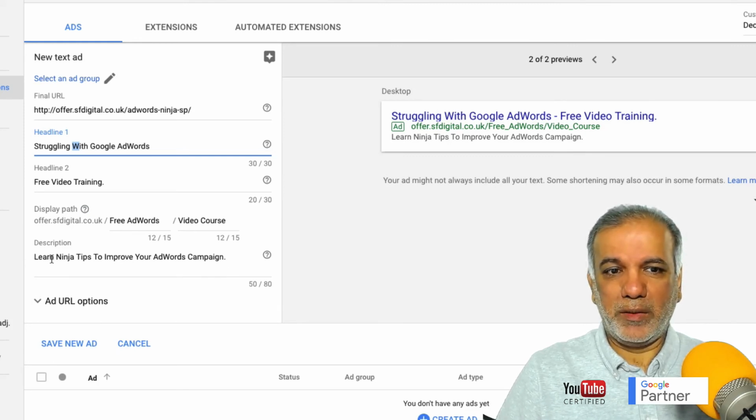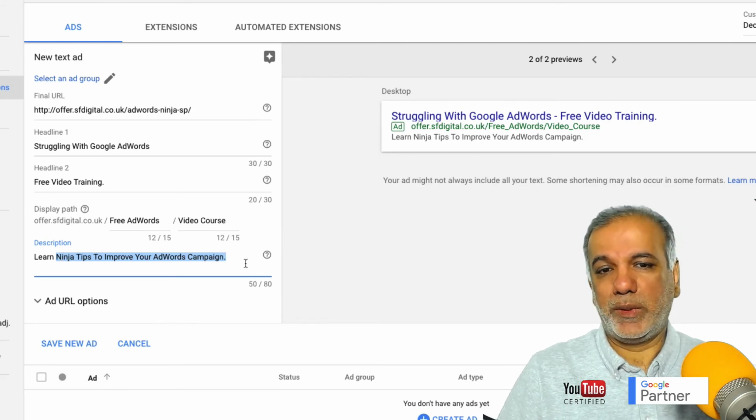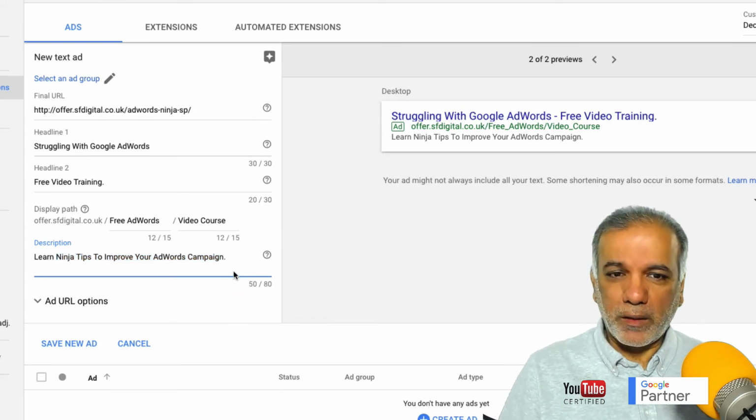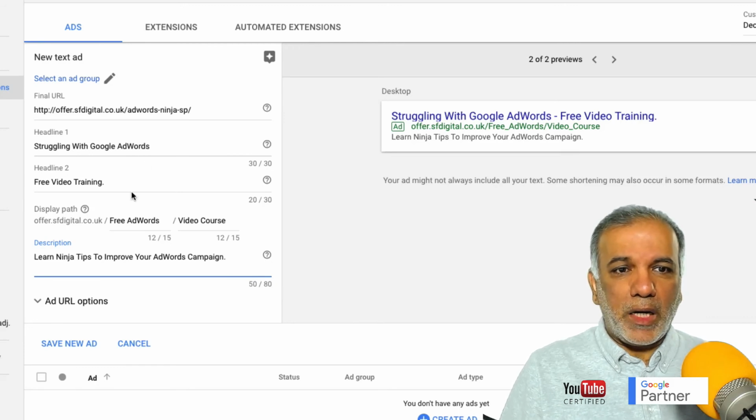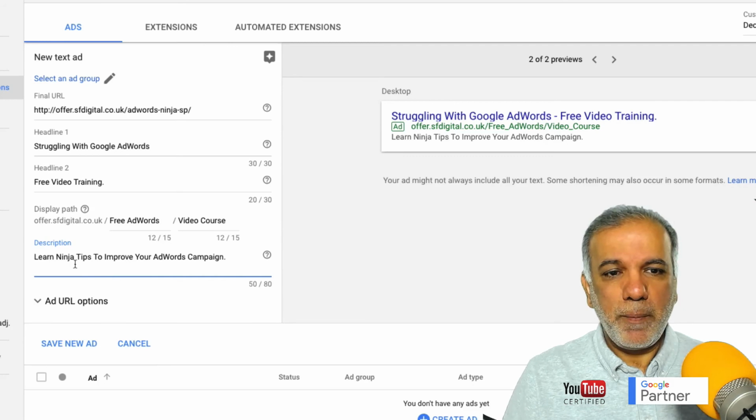You can't use all capitals throughout the description or the headlines. That will again get disapproved. But you can use a single capital letter at the front of each word. Okay, I have put in the word free over there, so that is fine.